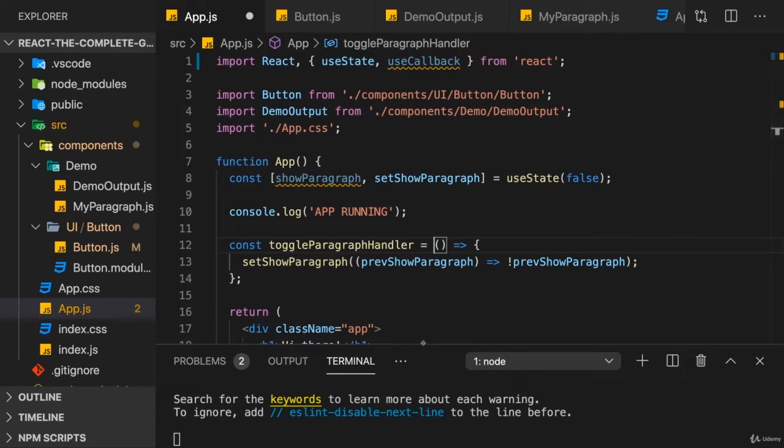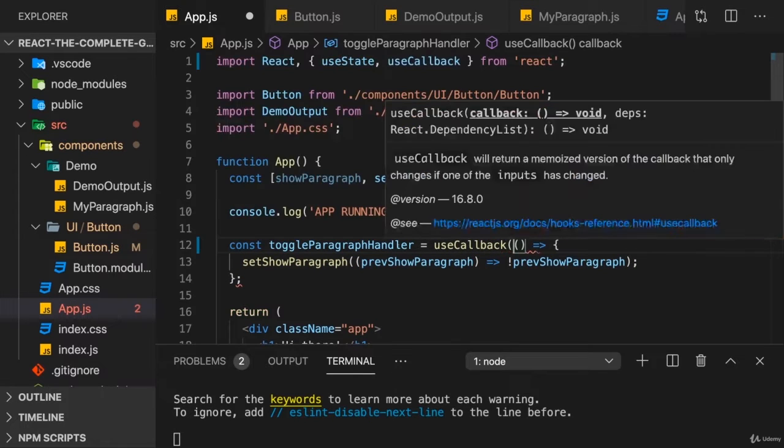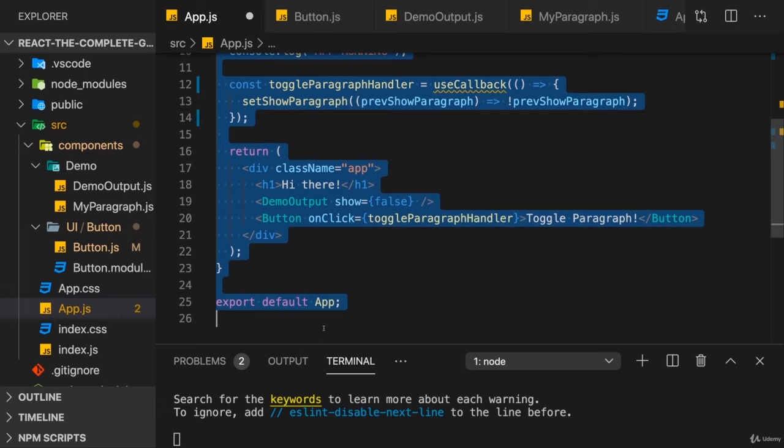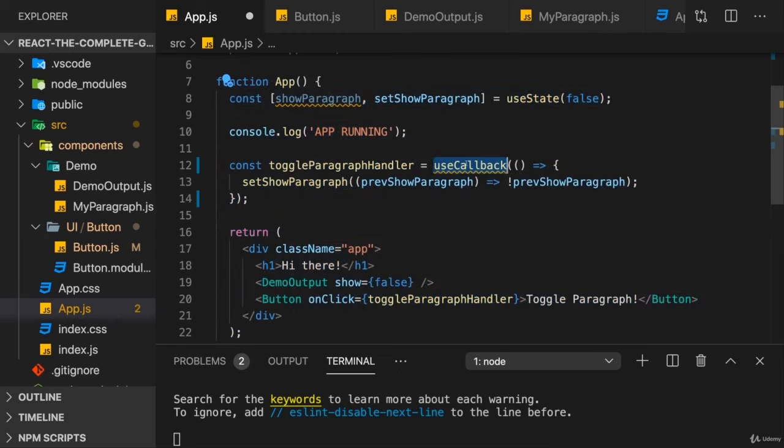And using it is simple. We just wrap the function we want to save with it. So here we use the useCallback hook and pass our function as a first argument to useCallback. And useCallback then returns that stored function, and when the app function reruns, useCallback will look for that stored function, which React stores for us, and reuse that same function object.